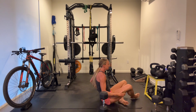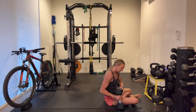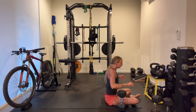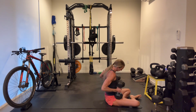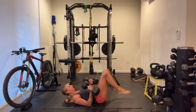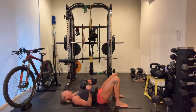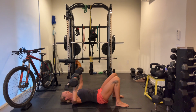All right, there's 2 sets. We have 1 minute and 20 to go. Need my breaks for sure. Definitely enjoying though the realization that I've built strength, ability, and capacity for my choice of weight.